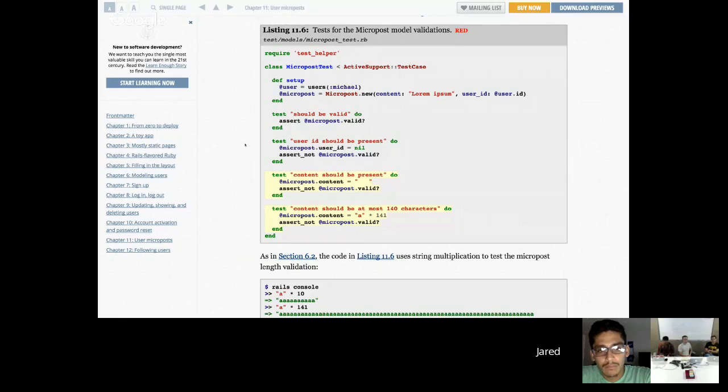Yeah, basically, are they too simple? Well, I mean, in a way, I think they are very simple because the application is not really complicated. It's not too complex. So he doesn't really have any other way to show us how to do testing, I guess. The ones before, when we were working on the account activation and the login, were a little bit more complex. Right.